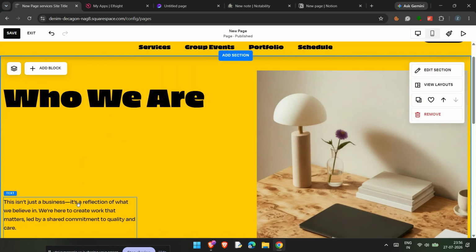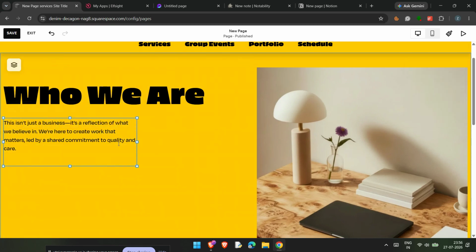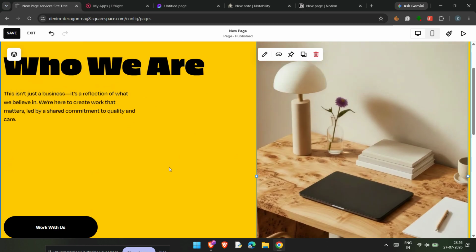Then upload a strong background image or visual that supports your brand, product, event, or announcement. Choose something high quality and visually appealing because this image will do a lot of the work in creating the right first impression. Next, add just one main action element. This could be a newsletter form block if you want to collect emails, or a primary button block if you want visitors to click through to another page, sign up, or learn more.